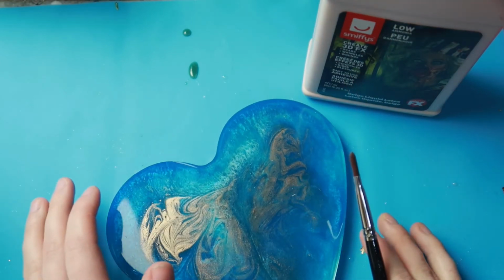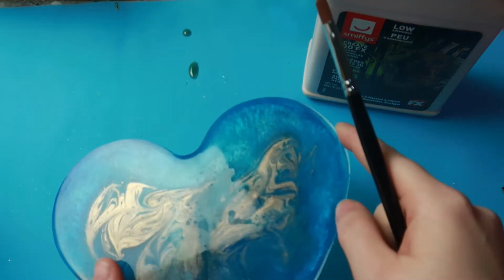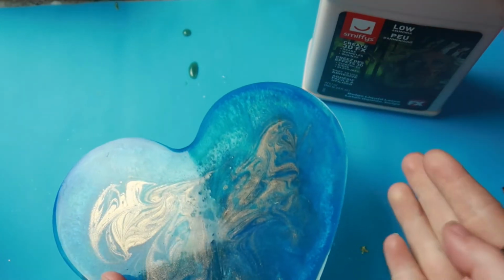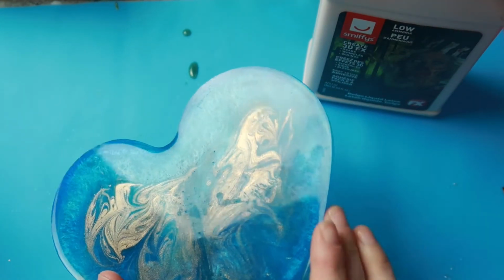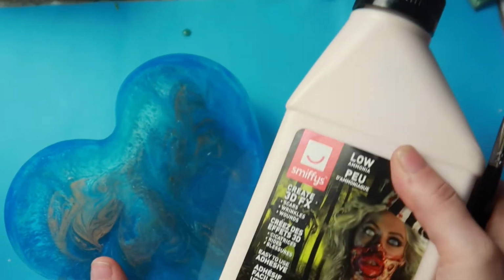Another technique, you can use tape, like painter's tape, and tape around the edge and then pour on top, which works okay, but sometimes you get drips and stuff and it can just become a bit of a mess, whereas this seems to work really well.